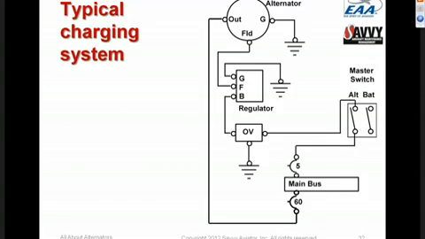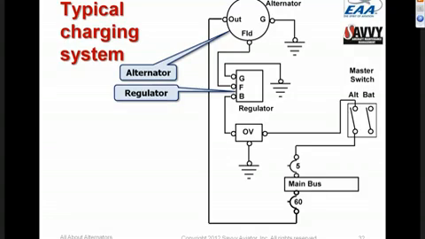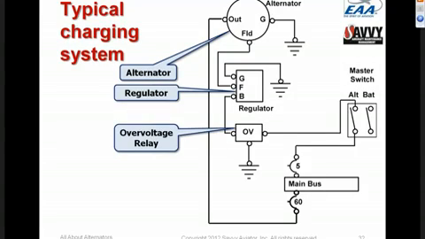And this is the Cessna one, or sort of a simplified version of the Cessna one, but let's just go through its primary features. Obviously, we start with an alternator, a regulator, an overvoltage relay. In this case, the overvoltage relay is a separate device which shuts down the power to the regulator if it senses that the bus voltage is too high. But in some systems, it's combined into the regulator, into the same box, in which case the regulator may be called an alternator control unit rather than a regulator, because it's got the overvoltage relay built right into it.